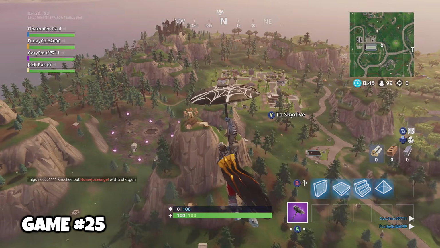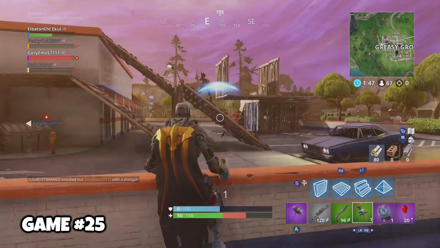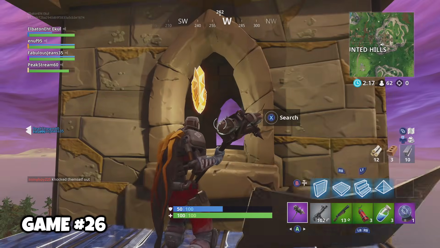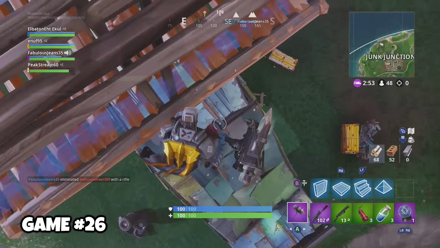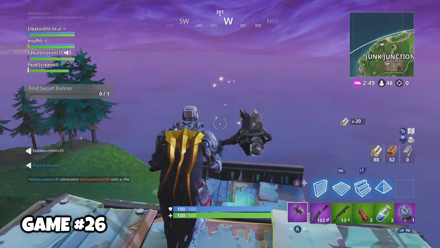Game 25, I was still looking for that llama. It was the only challenge I had left. The only thing I found was pain. I wasn't only going after the pinata, I was also getting the secret battle stars hidden around the map. Finding a llama would have been a great bonus, but these secret battle stars are just as important. Not the banners though, the banners are useless.